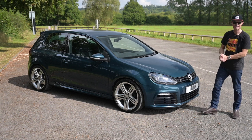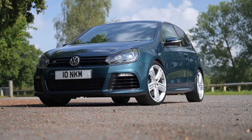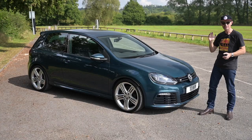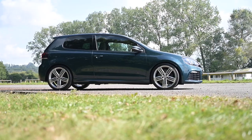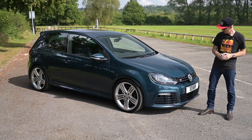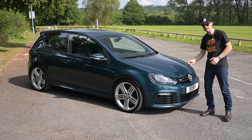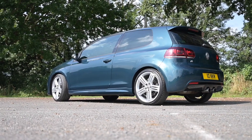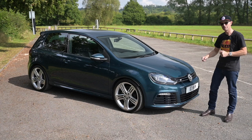Apparently they only made 800 of these. The R badge in Volkswagen nomenclature goes back to about 2002 on the R32, when they stuck it on the V6, and of course there's the R36 Passat, the R50 Touareg, but it was always combined with a number. It wasn't until this car came out that the R became a model in its own right, sitting above the GTI - the top of the tree, the discreet secret performance car. The ultimate Q car: if you wanted mega performance, four-wheel drive, and discreet looks, you went for the R.